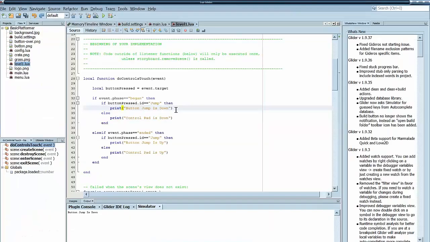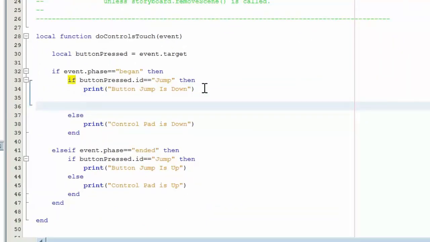So let's go ahead and say over here that whenever the button is pressed, we're going to apply an impulse to the hero. So let's say hero:applyLinearImpulse, and this is going to need a direction. So it's going to be 0 in the x, and it has to be negative in the y, because negative means up, positive means down. It's a little bit different in computers, but the 0, 0 is here on the top left of the screen, and then it's positive down, and it's positive to the right. So that linear impulse, and we also need to tell it from where. So we're going to say from hero.x, hero.y. So it's going to be at the center of the object, and it's going to be an impulse upwards.